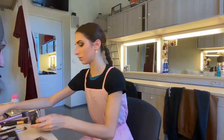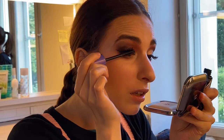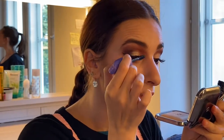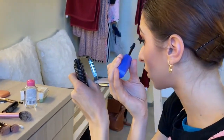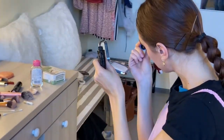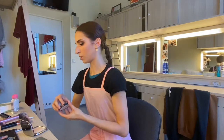Okay. My mascara, and just link my natural lashes to the fake lashes. And you can push them up also a little bit to give an extra volume so they'll look even more lifted. What's nice about putting on fake lashes is that even if you have messed up your makeup or your eyeliner, you just put the lashes on and you won't be able to see it. I'll do a little bit more highlighter.